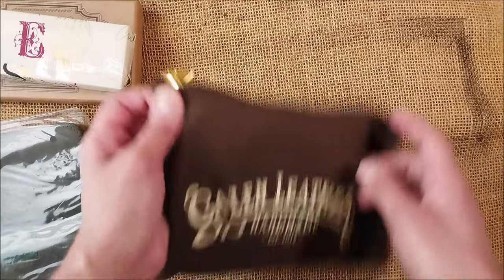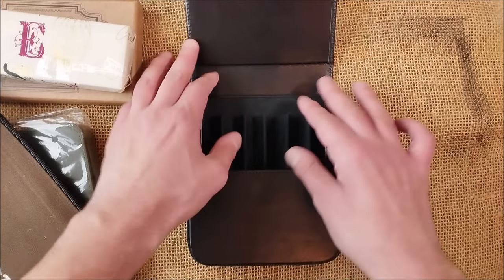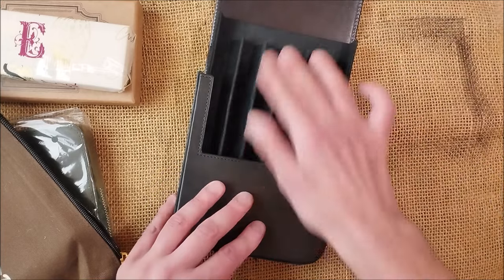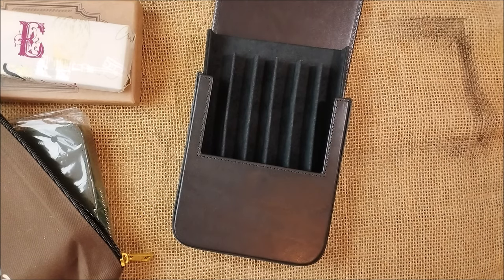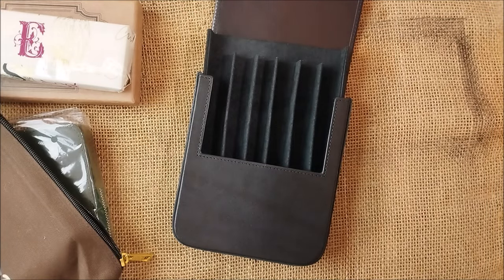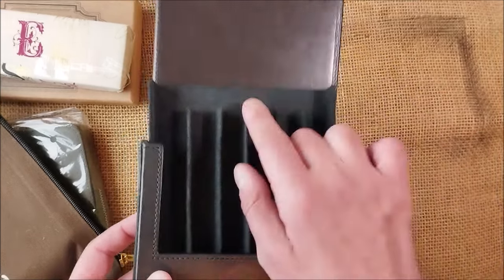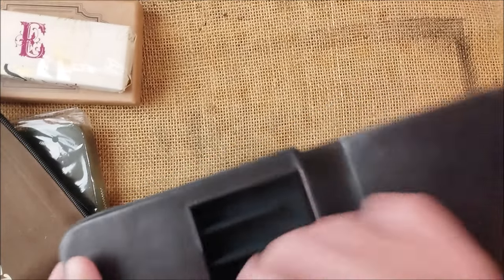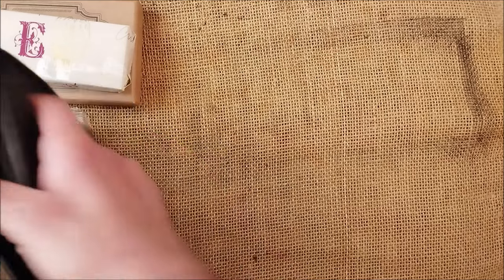There are two other items — one inside here and two from Galen Leather. One of these I purchased for a friend who asked me to buy it. It is a box case made of leather for six pens, which looks great. Let me get some notes here — this is called the Galen Leather Magnum Opus 6 in black. It's a nice case with a tray that goes inside, and it is a rigid tray. This one is for my friend Luís — it's not mine.